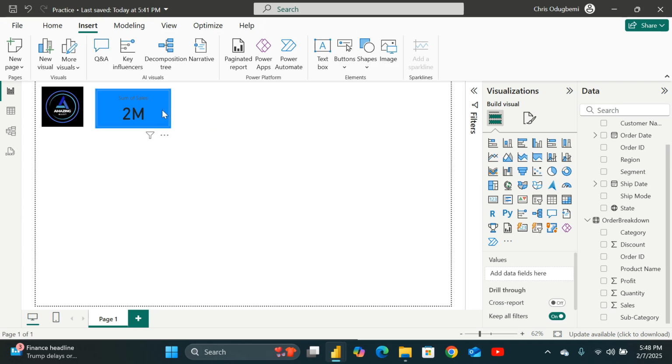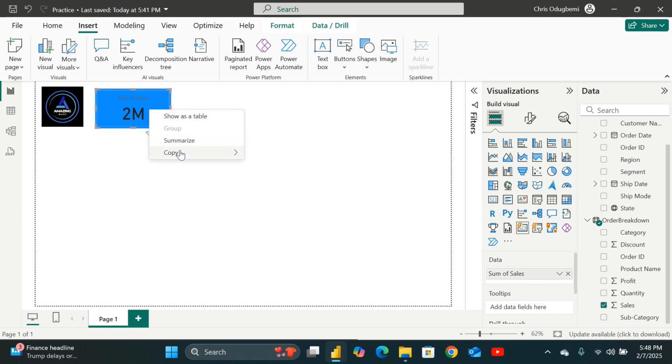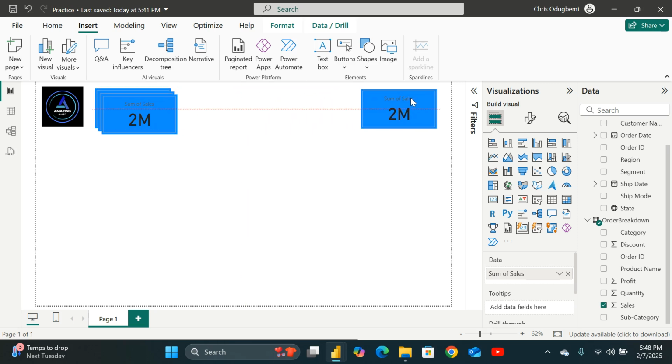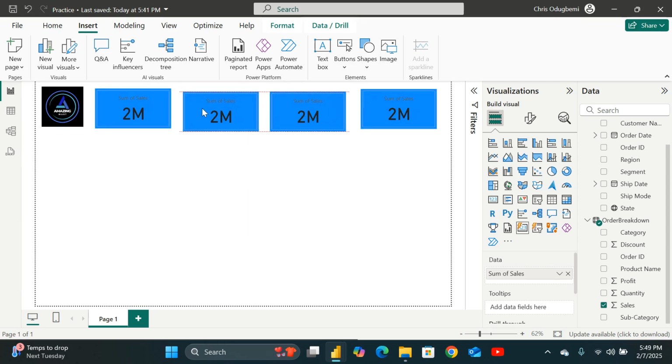So, what if I want this and I decide to just replicate it? I can decide to copy this. How do you do that? You right click, copy visual, and then Control V, Control V. So we've had three copies. You're going to ask me, are we just replicating the same thing? Well, we just want to work smart.